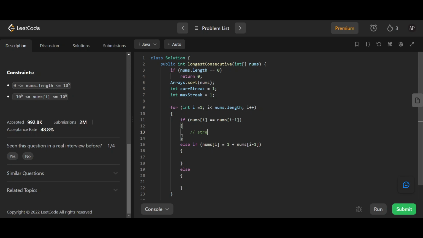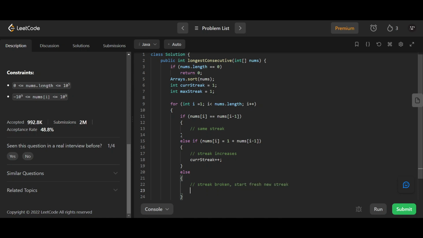In the first case, the streak continues, same streak, so nothing to do. Here your streak increases. Congratulations. So you do currentStreak plus plus. Or here, this is the case where your existing streak is broken. So streak broken, start a new streak, which would mean considering this element, current streak is 1.